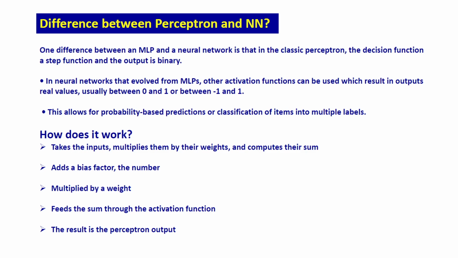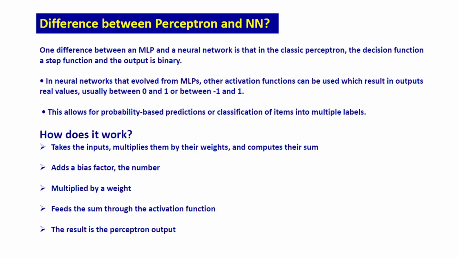In neural networks, decision functions, what do they mean? The ones which are basically acting on the data, the activation functions. In the case of MLP, there must be a step function. That is why the perceptron model provides output in binaries, 0 and 1, yes or no. Neural networks evolve from MLPs obviously, and therefore, instead of 0 and 1 you can always have continuous outputs, right. So, how does it work?